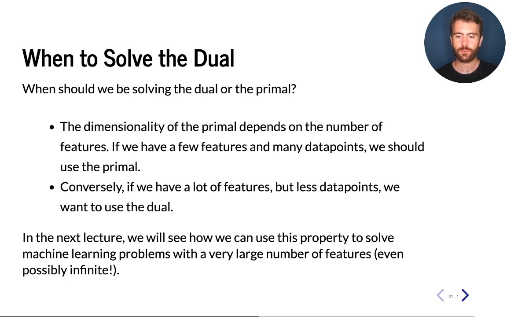And so, for example, if we want to do some kind of polynomial expansion, then we can do this using the dual version. So if we have a very large number of polynomial features, a polynomial of really high degree, our number of optimization variables does not depend on the degree of the polynomial features that we use. And so potentially we could use a very large number of features in the dual, but still the complexity of our optimization problem will not increase as we add more features. So this is an important property that we're going to be revisiting later.